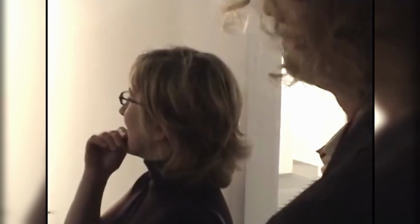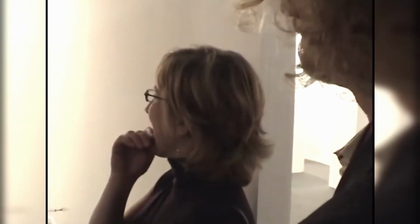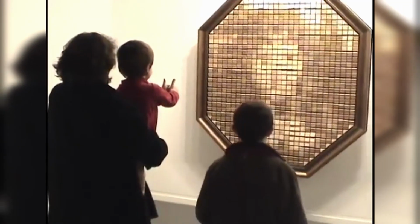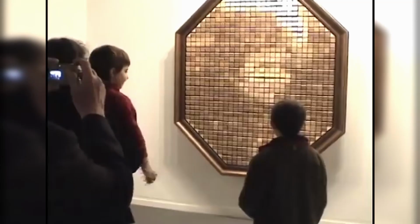The wooden mirror can also be seen as a metaphor for the passage of time. As the wooden pieces move, they create a sense of movement and change. This can be seen as a representation of the way that time flows and how we all change over time. That's all I have to say about the wooden mirror.